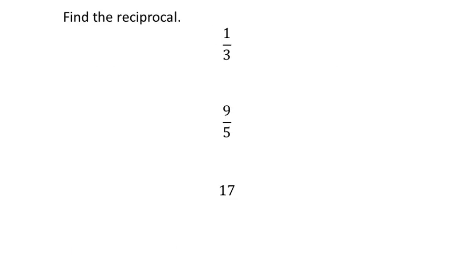So for these ones, we just want the reciprocal of each of these. So we'll start with 1/3. Let's go ahead and flip it. So the 3 on the bottom becomes a 3 on the top. The 1 on the top becomes a 1 on the bottom. And I'm just going to simplify this as 3.